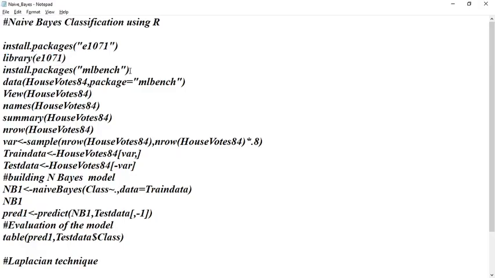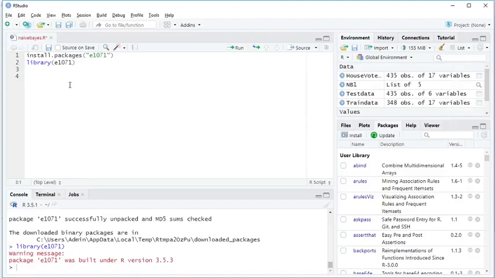Then we'll need one data set called house votes 84.